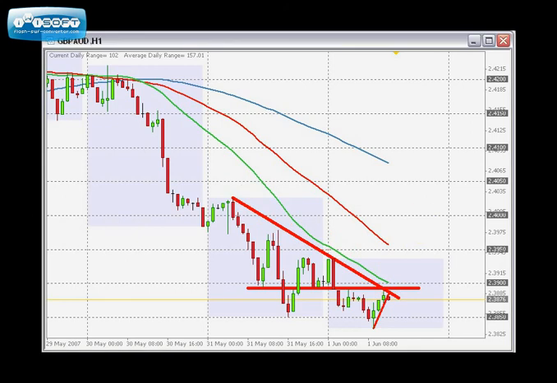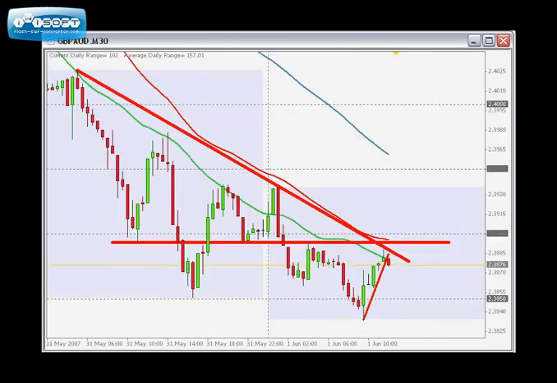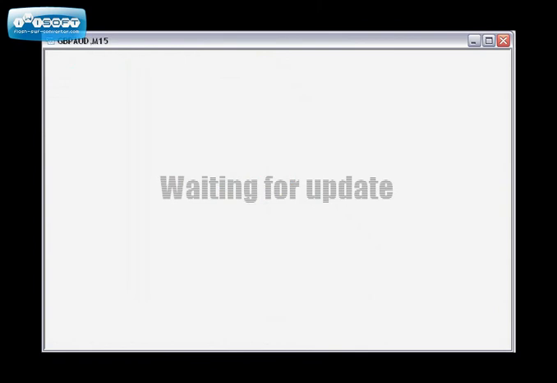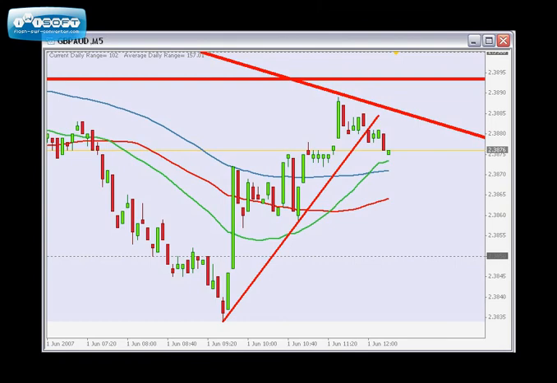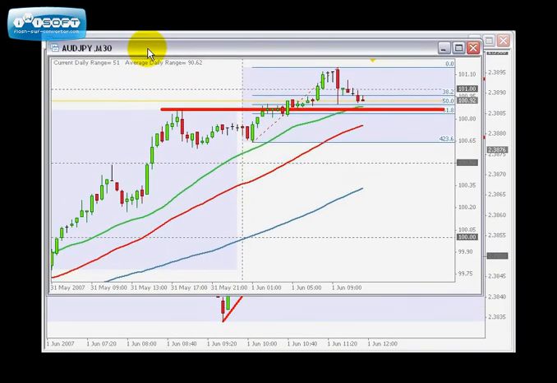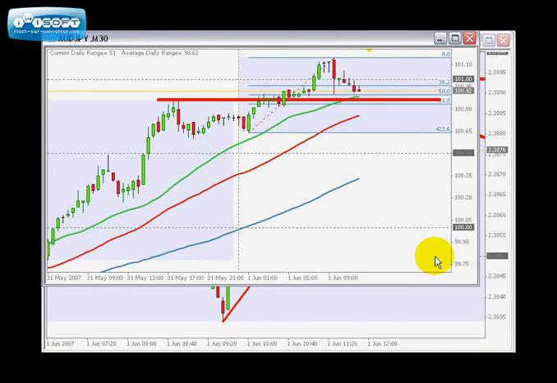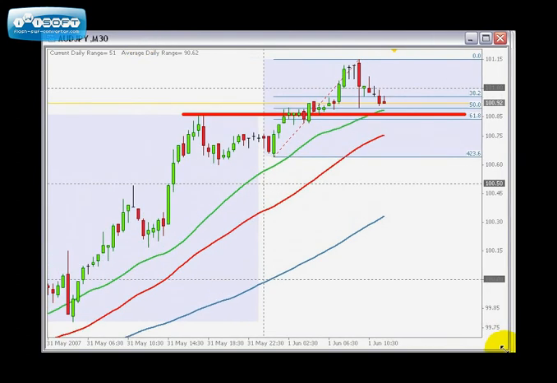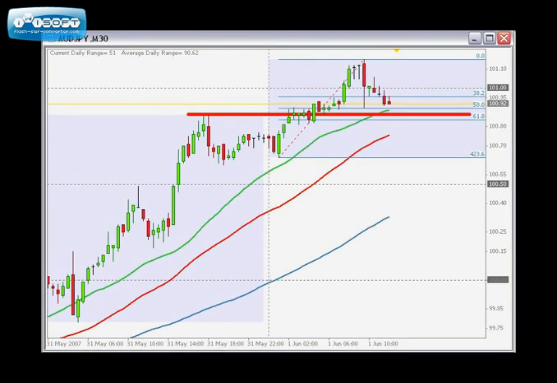Now if we move into the intraday time frames, I'm seeing that the trend line is breaking to the downside, the direction that I like it to break. So basically I'm just looking for my typical formation in order to trigger my short entry right there. And lastly, the Australian dollar against the Japanese yen.